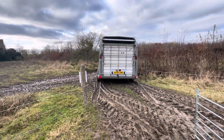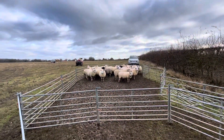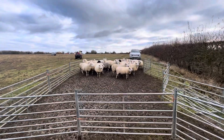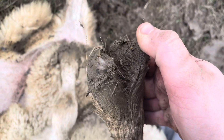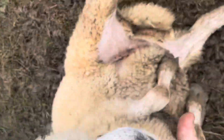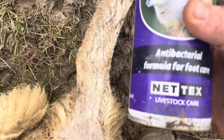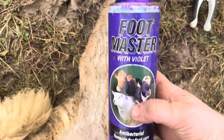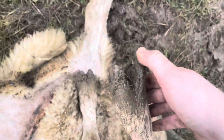Just going up the road a bit, not too far. I don't know how many we've got left — probably about another 30-odd, something like that. As you can see here, one of these ewes is a little bit lame — you can see that bit of redness in there. The products we're going to be using to solve the problem: foot rot shears from Netex and a can of Foot Must from Netex as well, to hopefully solve the problem.